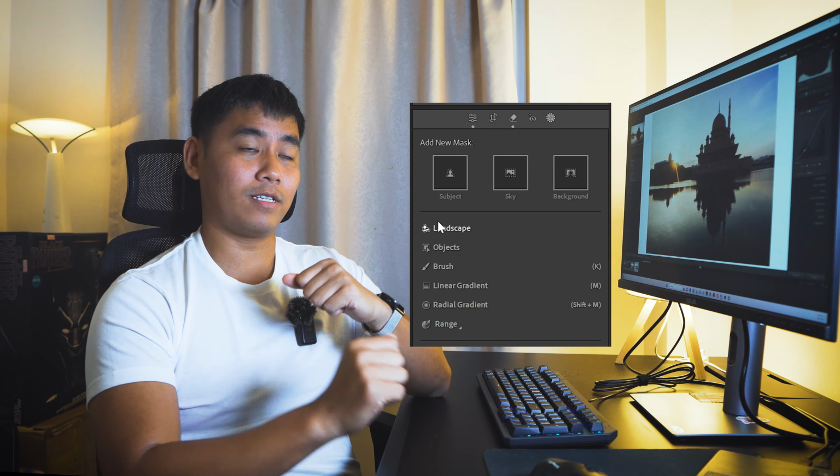As another example, this second photo was taken from the famous Batu Caves in Malaysia during the same trip, and our starting point is going to be less contrasty than the previous one, but the workflow is going to be very similar as well. So to speed the editing up, I will just use the auto exposure, and it's looking a little bit bright, and I can even see some clipping on the face of the statue.